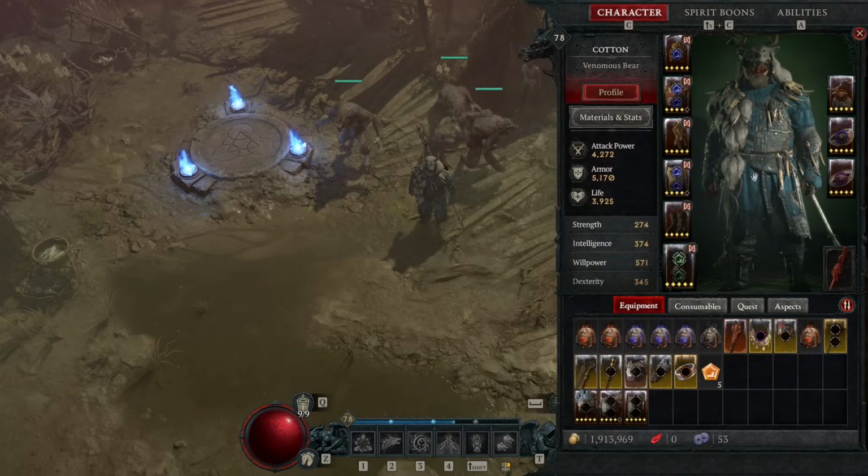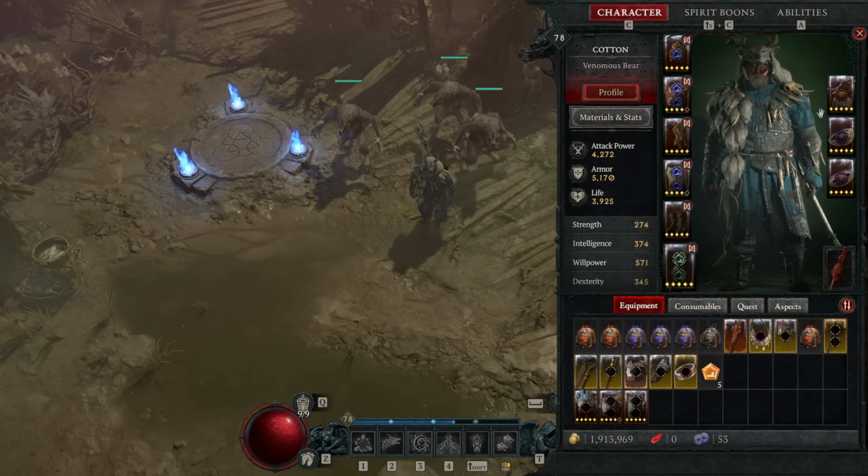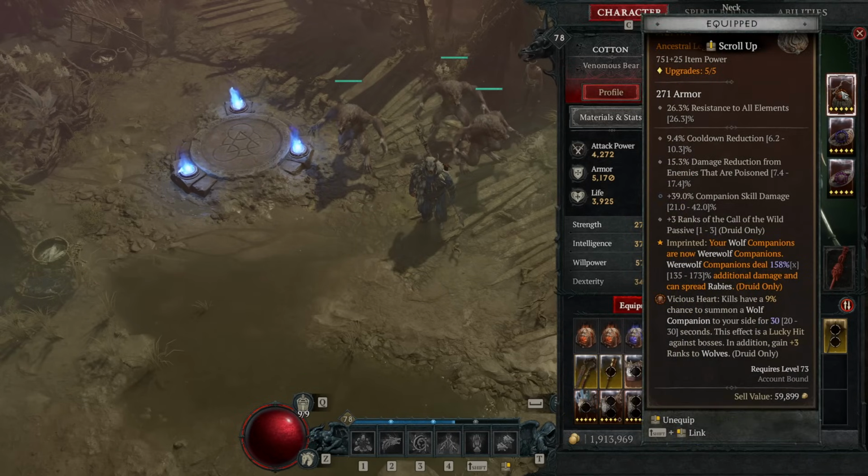For our Malignant Hearts then, we will of course be using the Moonrage one for this. 9% chance to spawn a bonus wolf companion when you kill an enemy, same chance as lucky hit against bosses, and this also gives you +3 ranks to the wolf's skill. Bonus wolf is more damage, bonus ranks to wolves is more damage. This heart was essentially just made for this kind of build.